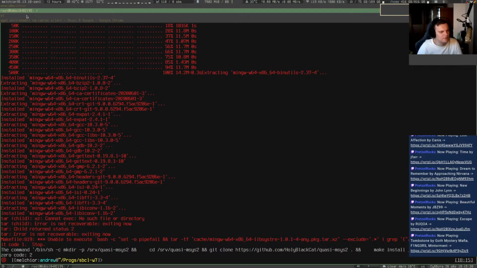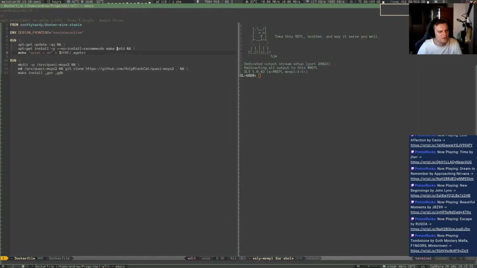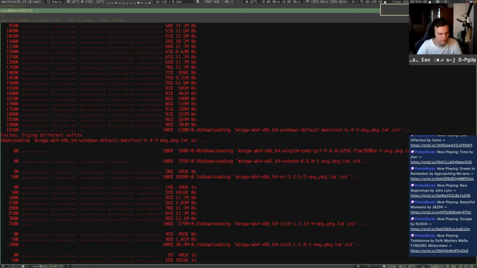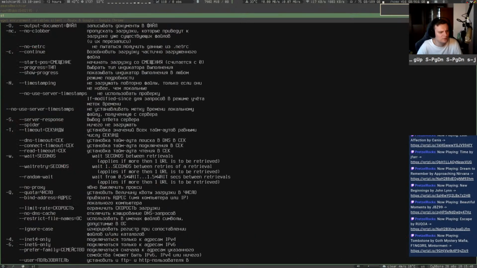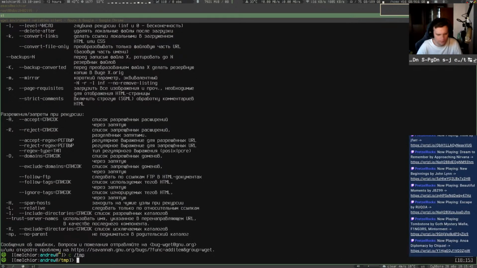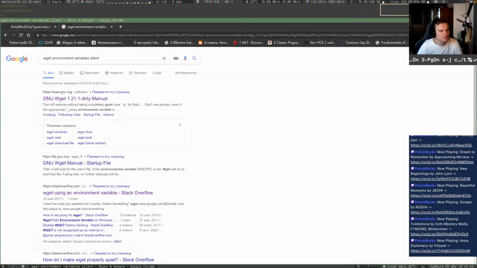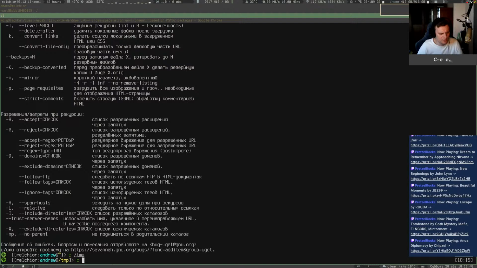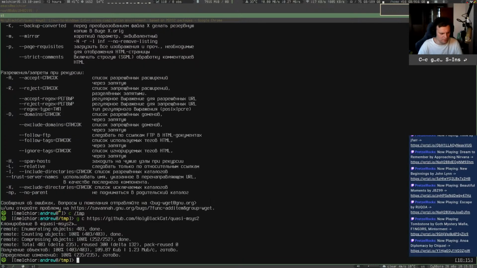XZ. Okay, of course I need XZ here as well. So let's add XZ, and I want to fix this thing with wget. Let's clone this quasi-msys tool and have a look at this wget invocation.